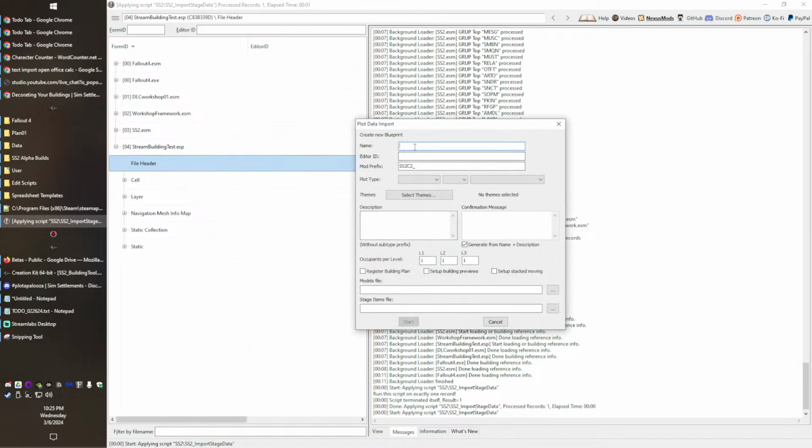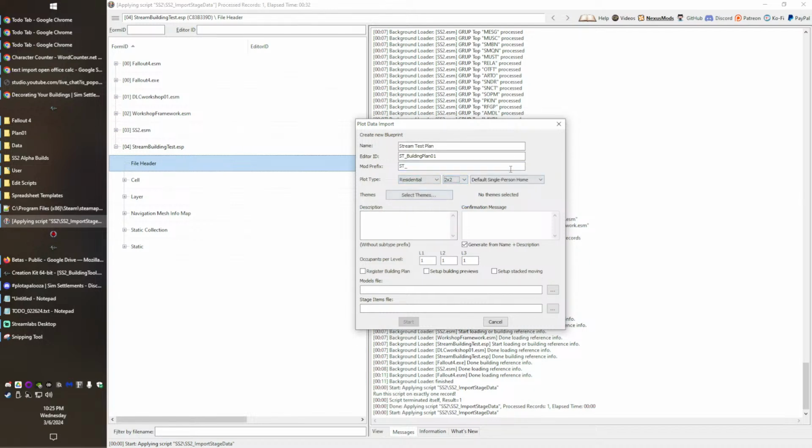Entire building plan, stream test plan, and we went with stream test as our thing. So we'll go building plan 01. Our prefix is ST, and the prefix is because this is going to generate a whole bunch of other things in the plugin, and they'll all have this prefix. It just makes it easier to search. So when you're trying to find stuff that is in your file, you can just search for that. That's why we have that.